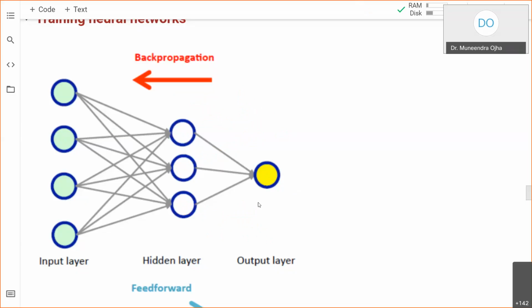Why do we do it? We do it to make every neuron robust, we make the neural network robust. We say that if a neuron is not able to bear the load of its fellow neuron, then that neural network is not robust. Suppose you have a team, and if one person takes a leave, then other members of the team have to bear the responsibility of the person who has taken leave.